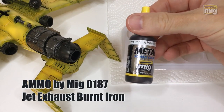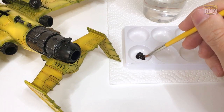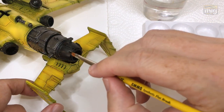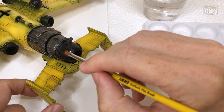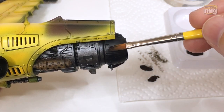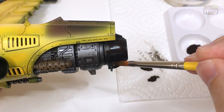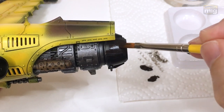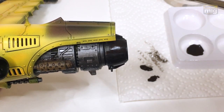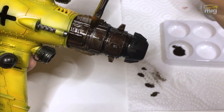Here's one of those times where you make a small mistake and it ends up being very cool for the model. I'm using Jet Exhaust Burnt Iron — it's a really cool brown, burnt like the name suggests, kind of a metallic dark color. Initially I decided to only paint it on the very end of the nozzle, and the rest of the engine part was going to be in gunmetal. What I found in subsequent steps after filming was that I then repainted this over the top of the gunmetal and that looked way better — you'll see that in the finished model. I wanted to offer this information so you have a choice of options when using Burnt Iron. It goes over black very well, but also with an undercoat of gunmetal the effect is very cool, as it tends to shine through just a little bit and self-highlight the Burnt Iron going over the top.